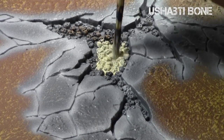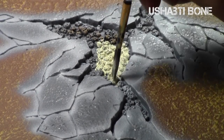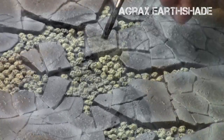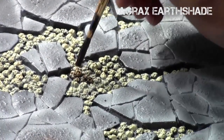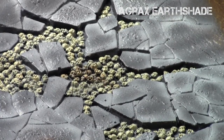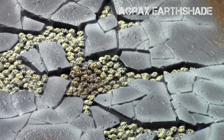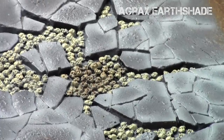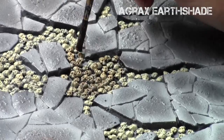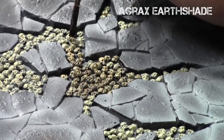And once again, I just decided to cover all the surface of those pits filled with skulls, and just to give some more definition to these areas, after the Ushabti Bone is dried, I'll be giving them an Agrax Earthshade. So I took the Agrax Earthshade, and I watered it down considerably. I did a one-to-one mix of Agrax Earthshade to water, and I just put it in all these areas. That way it gives the older, dirty, muddy appearance to all the skulls, which is what we're going for. It's a pit of skulls, so it should pretty much be older and pretty dirty. Plus it gives some great detail to them, and that way it's not just a bland sea of light brown.